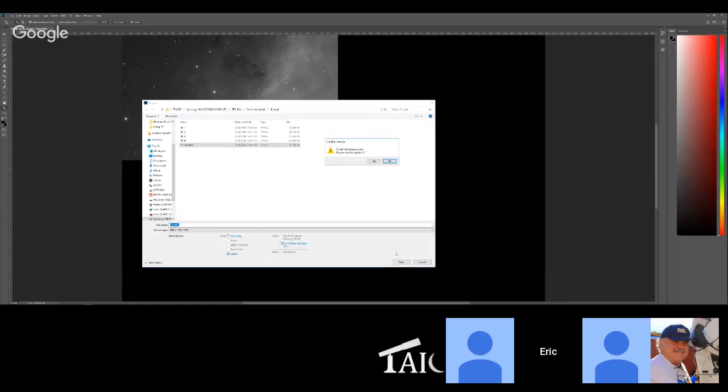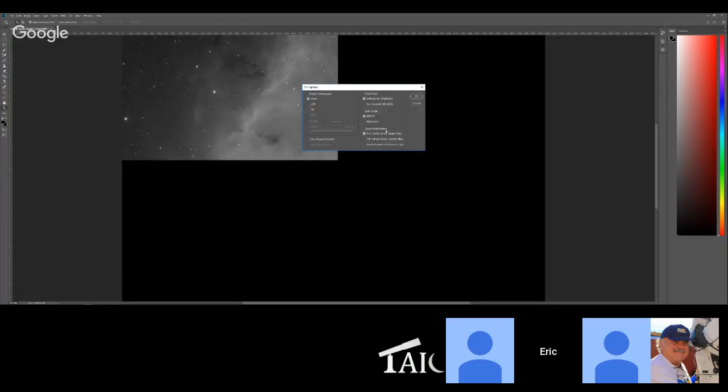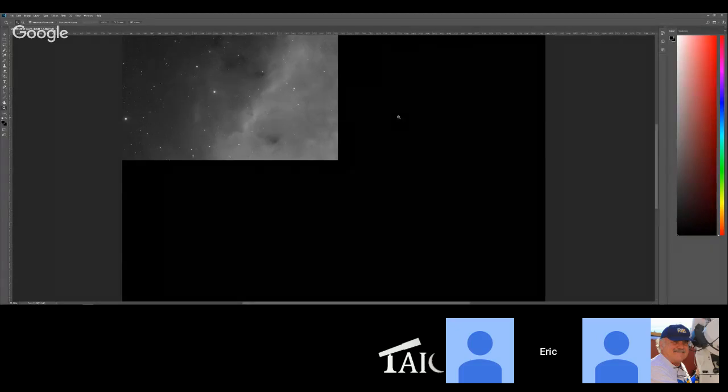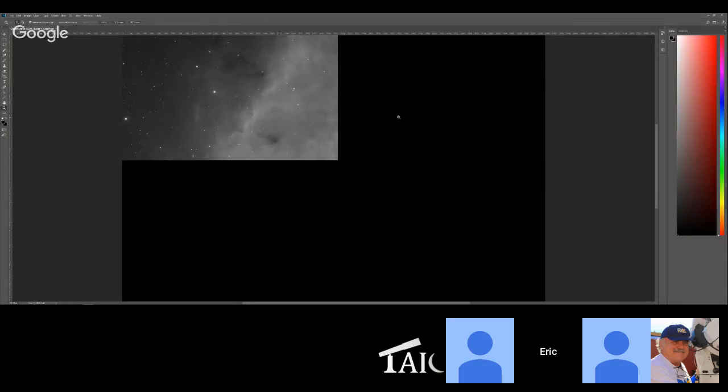Actually, that's a good point, Eric. So what should be the sufficient overlap between mosaics? What do you do? I overlap them quite a bit. I would say at least 20%. I don't know if there's any rule about this. I'm sure it depends on your imaging setup, the quality of your images, how many stars you have in order for PixInsight to make a registration. It depends on a lot of things that I'm really not familiar with, but I overlap about 20%.